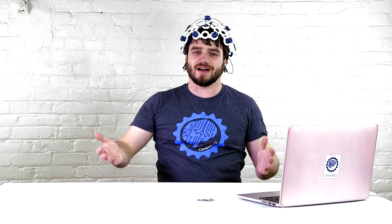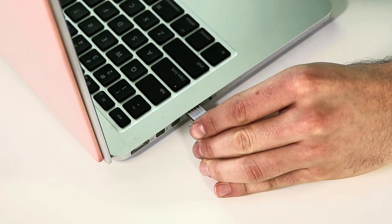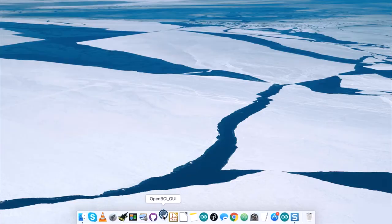All right, now that we have your Ultracortex assembled and positioned on your head, it's brainwave time. Once you have the OpenBCI GUI installed, you can follow the tutorials on our website. I'm going to go ahead and plug in your dongle. Make sure the switch is closer to the computer. Turn on our headset. There's a switch on the right side of the board. Then launch the GUI.